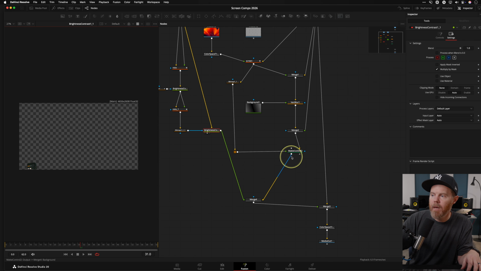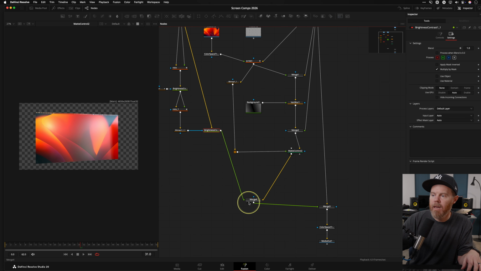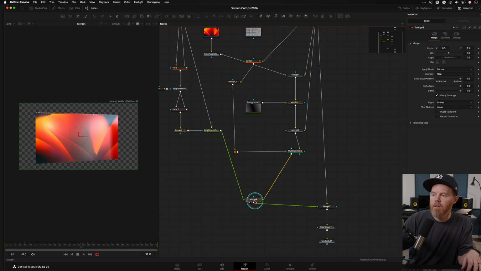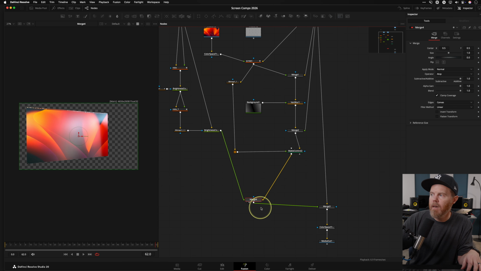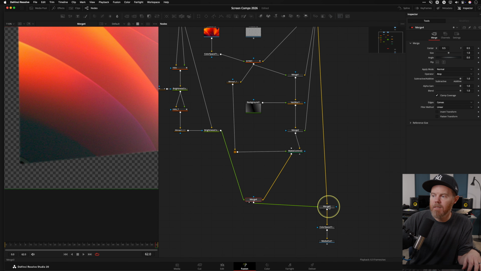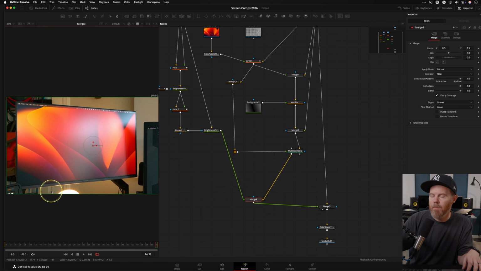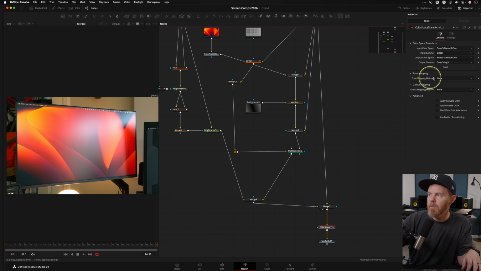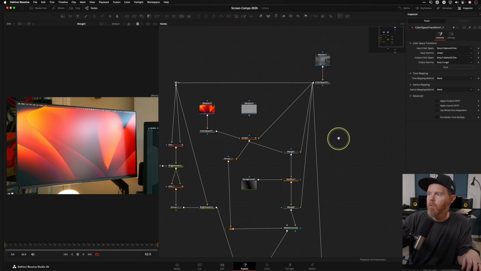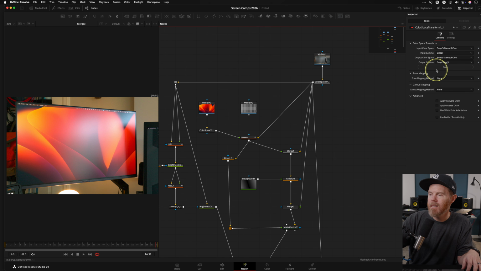Finally, I've got two patches out of this, right? So I've got the corner patch, I've got the screen patch, and I'm putting those both together using merge with the operator set to Atop, so I don't end up with a double pre-multiply in my final merge where I stick everything back together. And then, of course, the final color space transform is going to swap what we did at the top so that it's S-Gamut 3 Cine, S-Log 3.